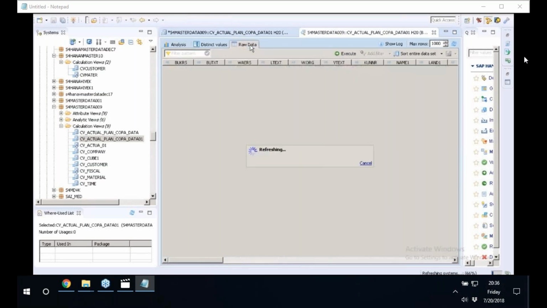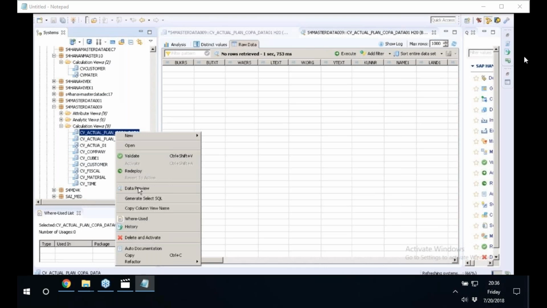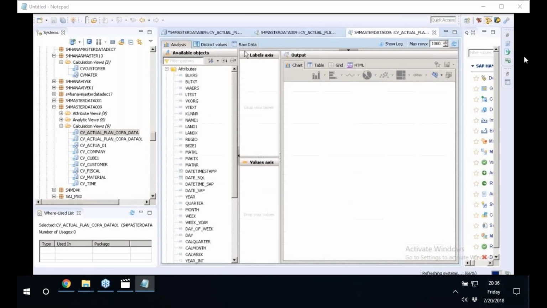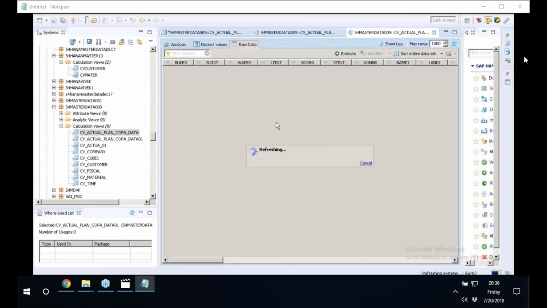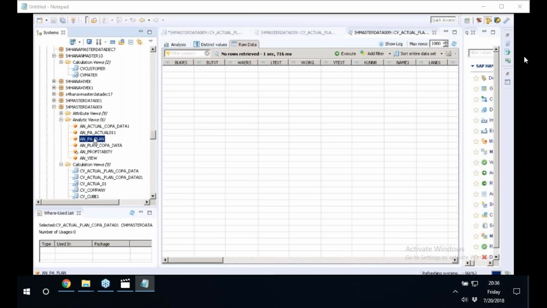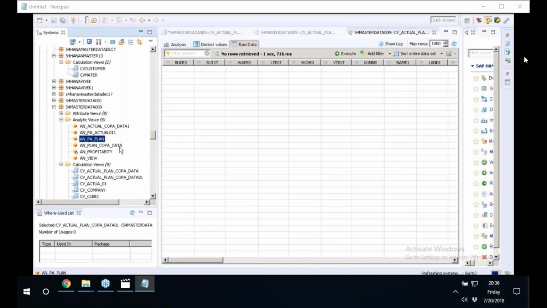Once I click on raw data, I think data is not available in this. Let me check out this one. I'm not able to see any output over here. Let us click on raw data for this.